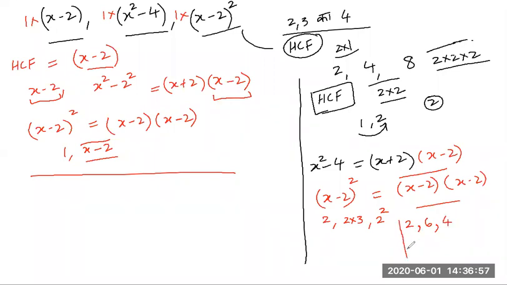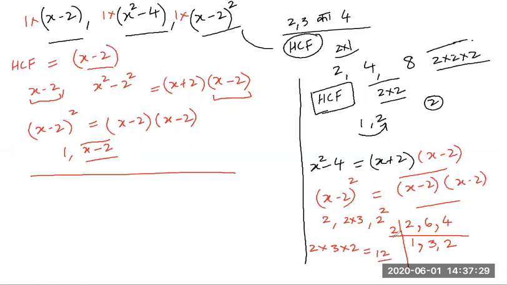So similarly, you can do this one also. You divide all this by 2: 2 ones are 2, 2 threes are 6, and 2 twos are 4. Now you need not unnecessarily divide them again by 3 and 2 to get 1, 1, 1. No. There's no common thing except 1 between 3, 2, and 1. So leave it here. LCM is 2 into 3 into 2. This will save time. So 2 threes are 6, 2 sixes are 12. Simply, this is the LCM.